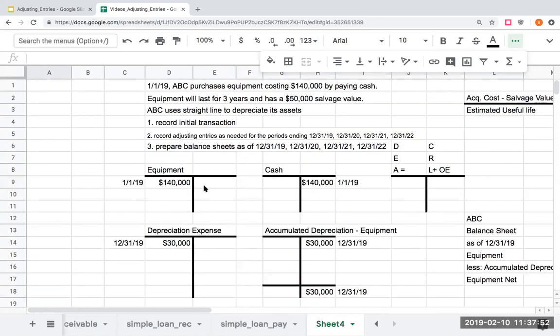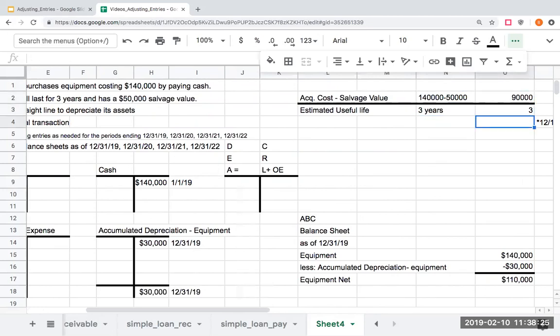I had a student once ask me, he said, well, why don't I just expense equipment? The answer is, for financial accounting purposes, tax is different, but for financial accounting purposes, when I'm purchasing equipment, I'm going to show that over here as an asset. And then I have to show the use of that equipment or that asset via depreciation expense. So I'm going to be debiting depreciation expense, crediting accumulated depreciation. How do I calculate it? It's over here using straight line.